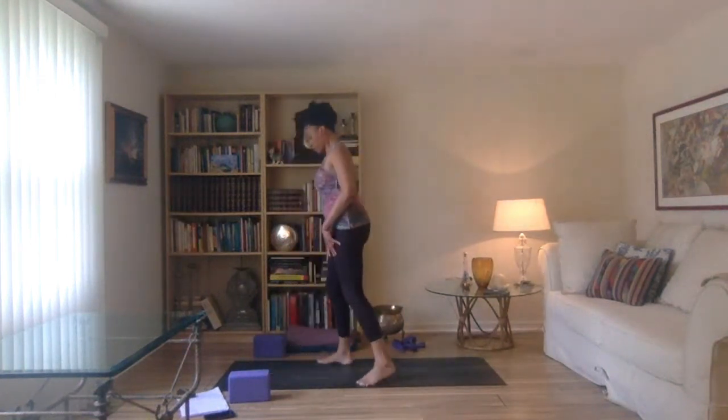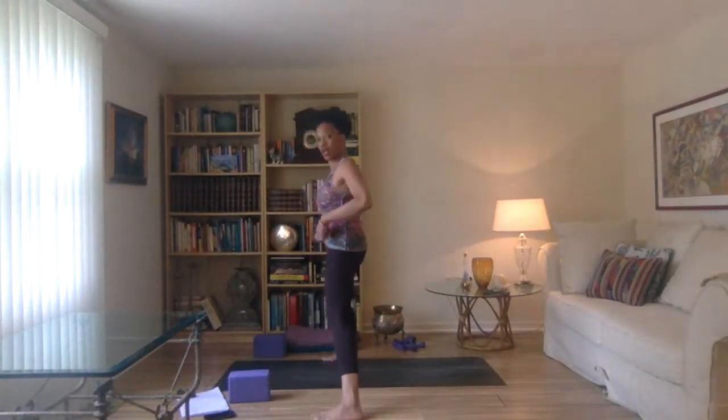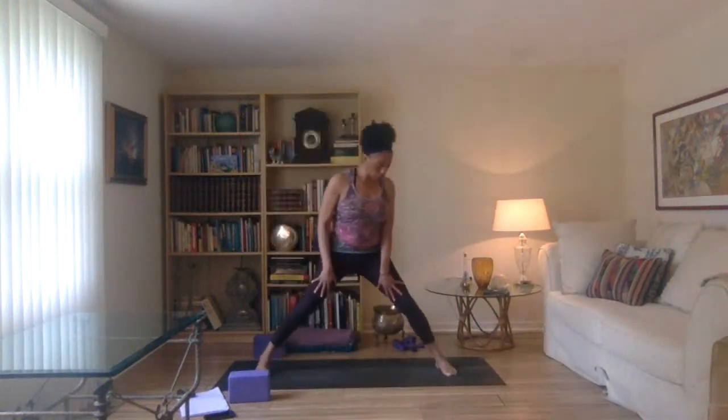And just stay here for a moment. I want you to press down with your feet. Firm your thighs. Lift your frontal hip bones. Draw your tailbone down, right? So if I turn to the side for a moment, you just stay there where you are. It's like, instead of being here, I want my tailbone down, and I lift. So even here, I get some space right in front of my thighs, like the hip flexors. So stay there, arms to the side, lifting.